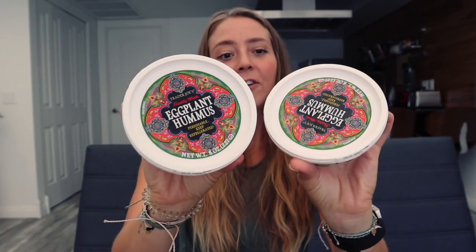The next thing that is always on my list — I can't live without this stuff. The last time I was at Trader Joe's they were out of it and I almost cried. Eggplant hummus. I usually always buy two of these — just make sure you check the date; this one is 10 days out so it'll be good for a while. This stuff is so amazing and it's oil-free. The ingredients are really simple: chickpeas, eggplant, tahini, lemon juice, garlic, water, sea salt, and pomegranate juice. It is my favorite hummus in the world. I put it on everything — my red lentil chili, in wraps, dip veggies in it. I just love it and I can't live without it. It is the best hummus in the world.